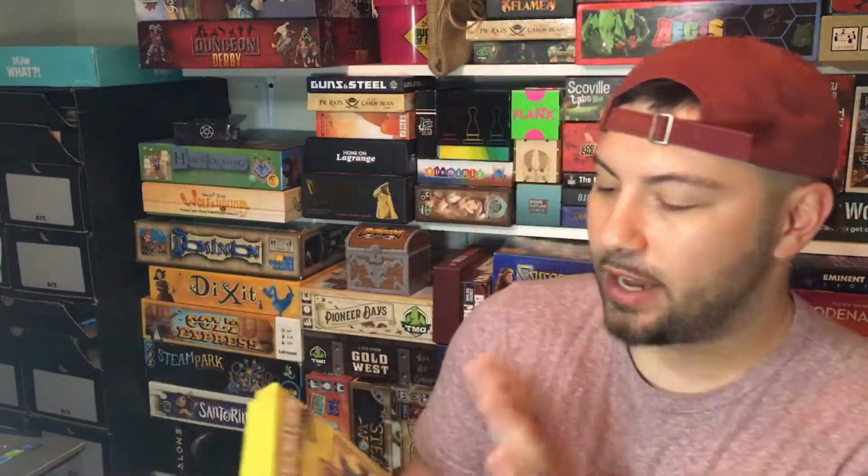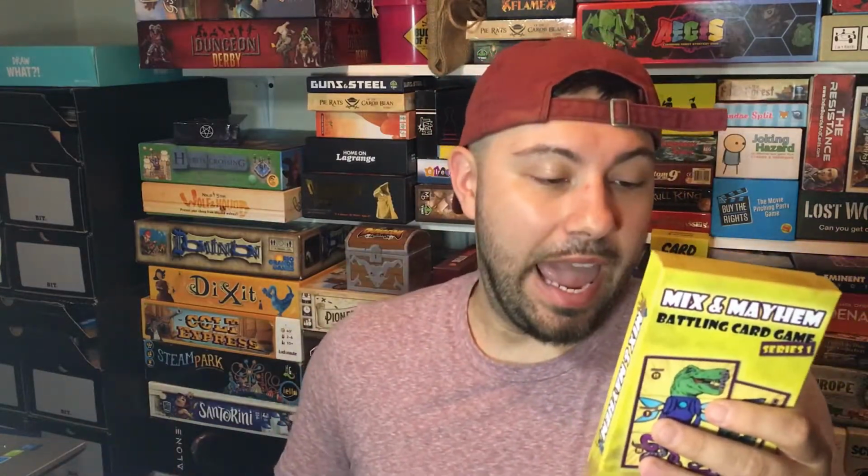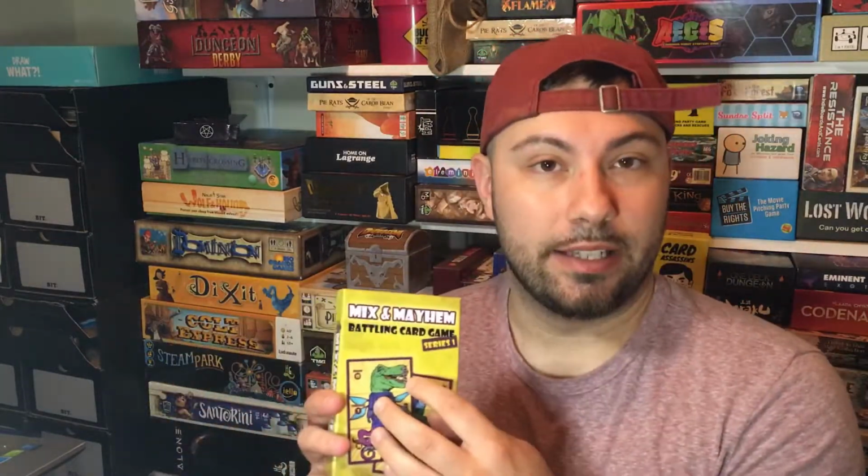Today I'm going over Mix and Mayhem, which is a battling card system. Yes, that's right. It is a game system, Series 1, that has multiple game types inside. Now, what's great about this, besides the fact that it is 2 to 4 players for ages 4 and up, and plays in about 15 or 20 minutes? Well, currently, there are 6 different types of games you can play.